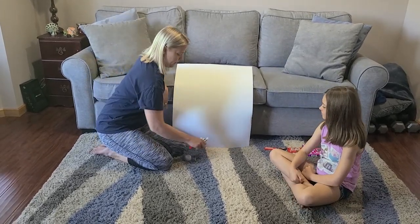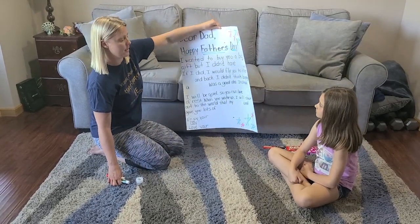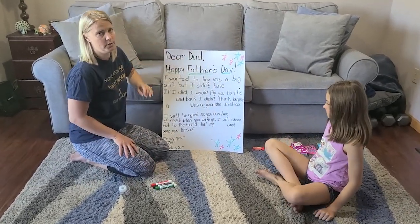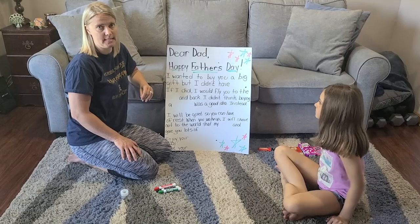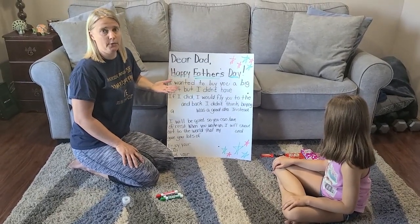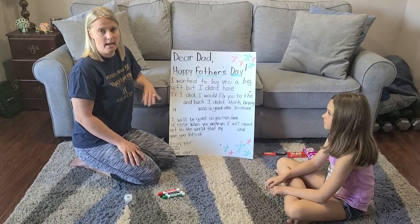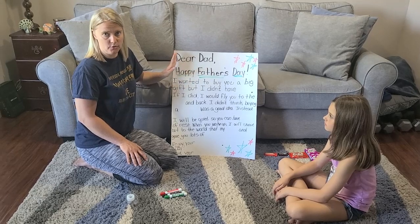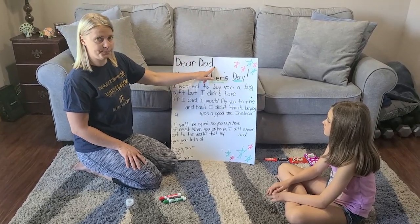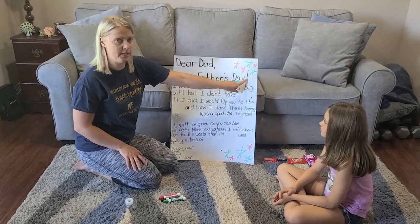Yes, I am. Okay, so we already created the card for you and we're just going to fill in the blanks. Now this card is a little bit unique. You're going to use the candy to play on the words on the candy to create those sentences. So we use these candies and created sentences around the words that are on the candy, okay? Every time you create a card, you always address the card. So our card says, Dear Dad, and you put a comma. The first sentence says, Happy Father's Day, with an exclamation point.